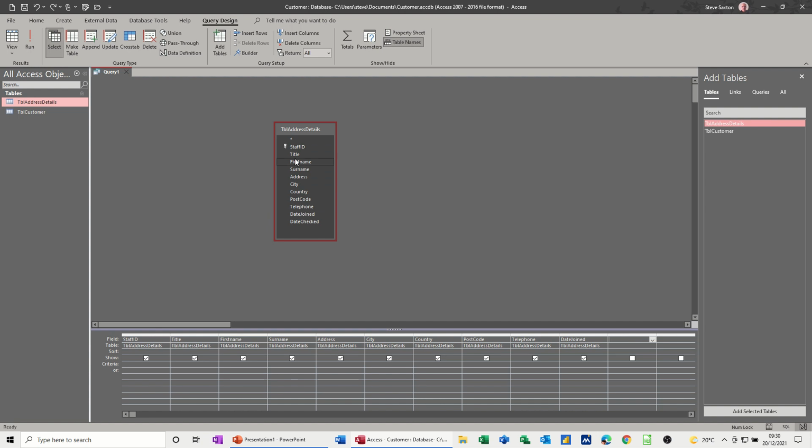Or you can just drag them individually down like that into there. I don't want to do that now, it's already down. You can drop the arrow down there and add them from this drop down list, or you can click this little star and it brings them all down as a little stacked group. Lots of different ways, it's totally up to you how you bring them down, but you do need the fields down in this grid. Now to create a simple query, let's just have a quick look at the table.